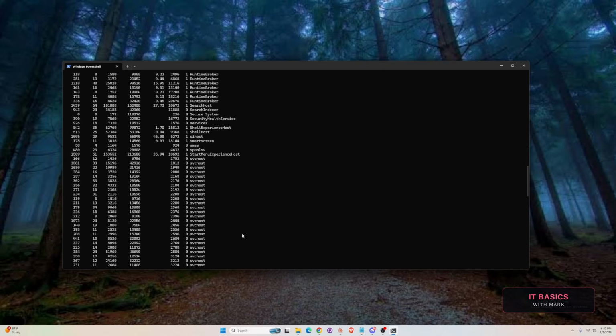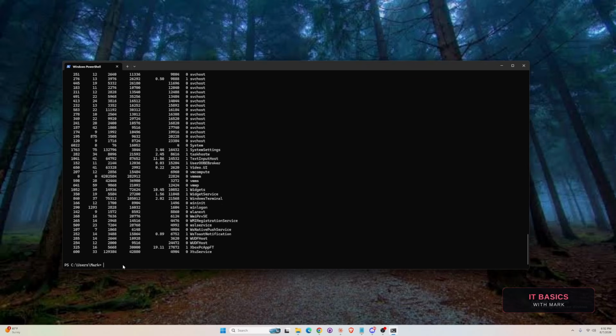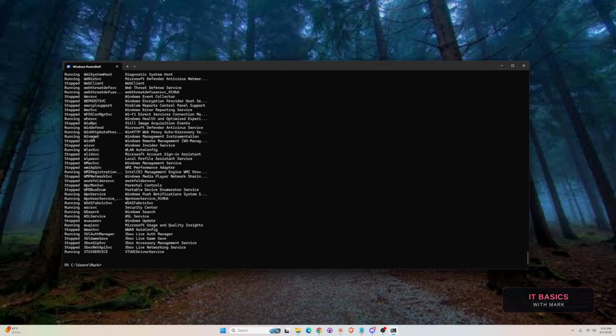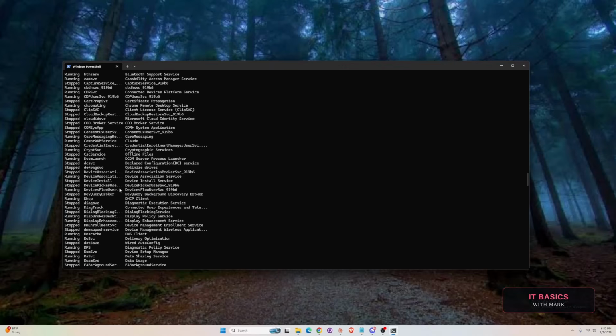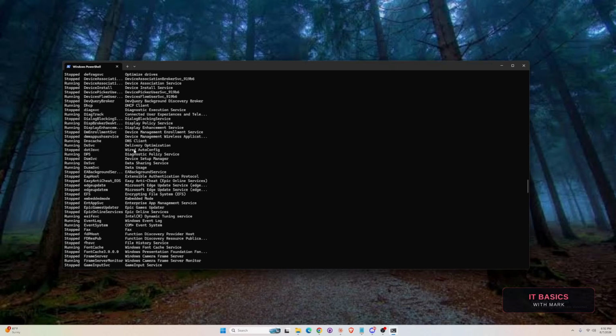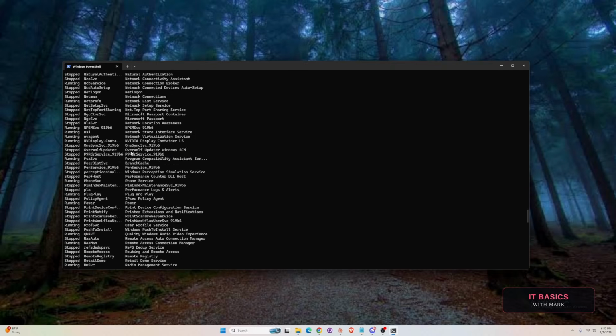Another command I want to go over with you guys real quick is going to be Get-Service. And so this is also going to show a bunch more information. And what Get-Service does is it shows every background service running on the machine. A lot of the tickets that a feature randomly stopped working, these issues trace back to a service that silently stopped. And you'll be able to see that here, and you can just go through and restart the service. A very simple fix.